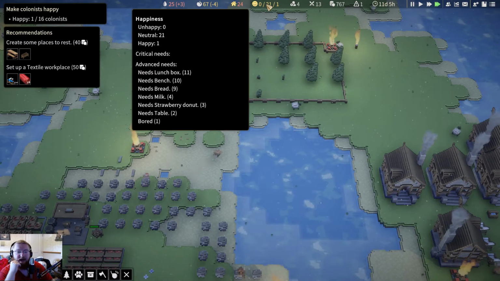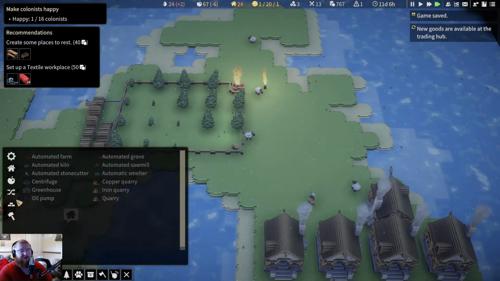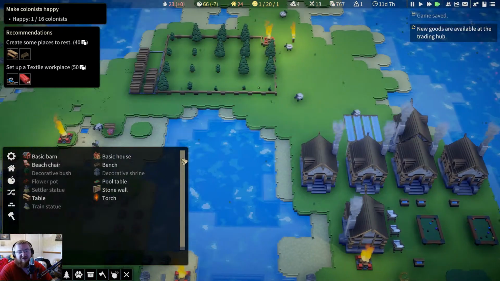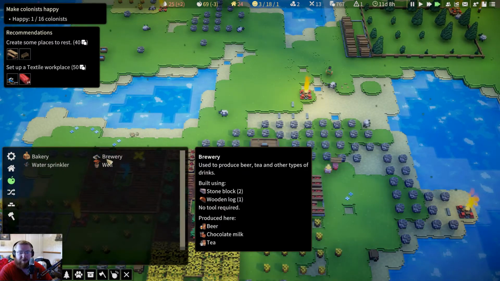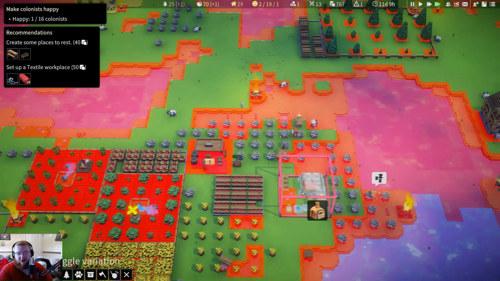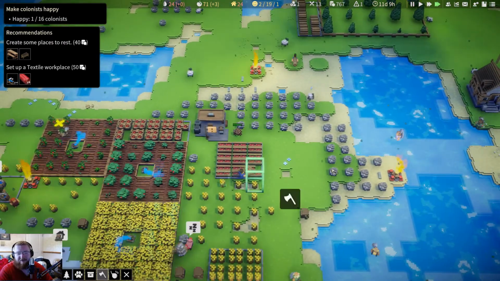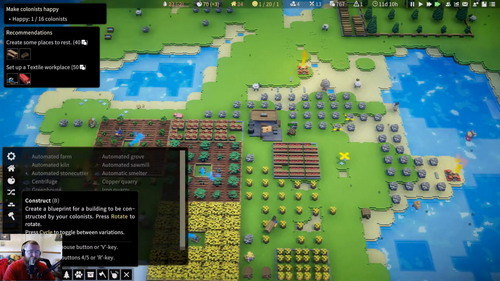Nice. And now it looks like... Oh, we need an actual table. Okay, after the actual table, now it's just time to set up food, and I think once they have food, they'll be happy. So they probably just need a bakery, used to produce bread. Dang it, even if I remove that flour, it won't give me enough room to make that bakery in here.